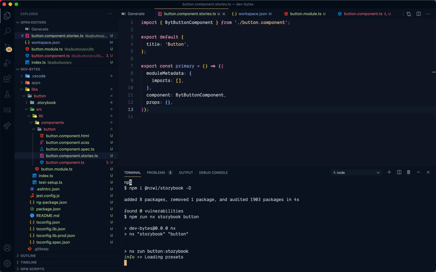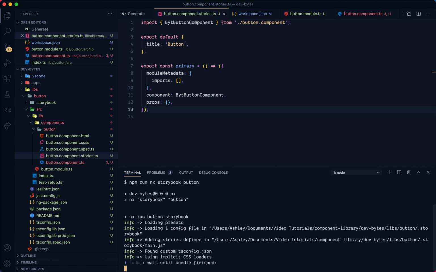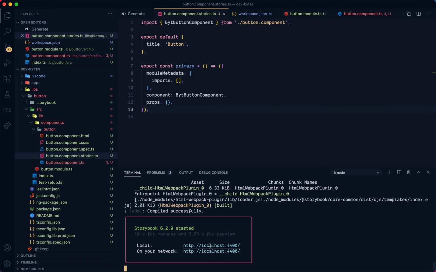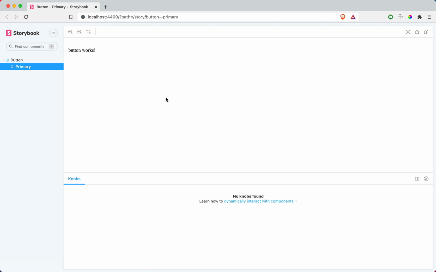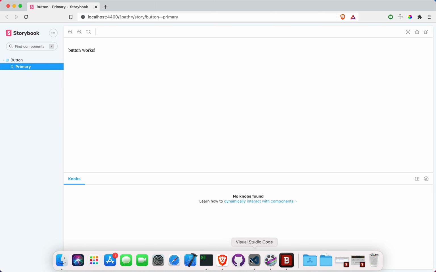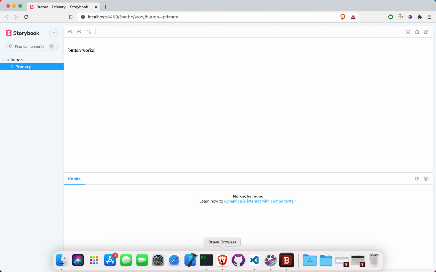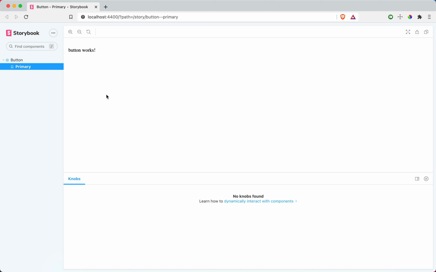So this is now going to build our Storybook file, and we can then launch it in our browser. And now you can see our stories. So we have the sidebar, we have our button section, and then we have the primary button variant, which we can see here. So it's called primary. Now, our button is not much to look at right now. So let's start changing this up.